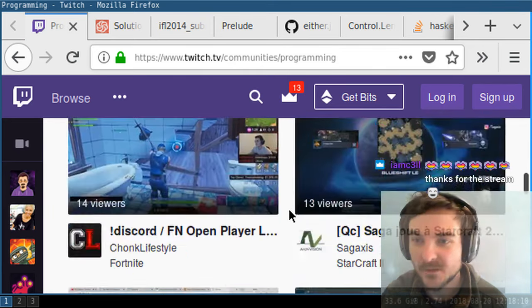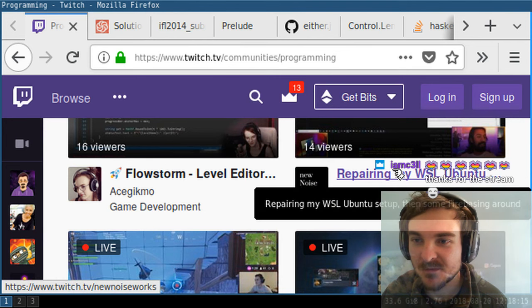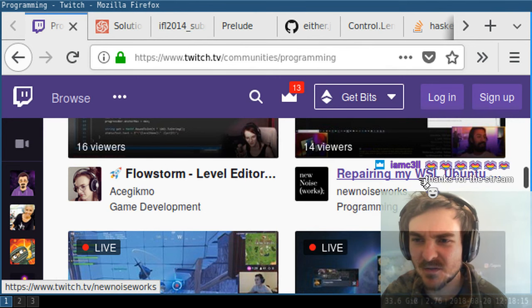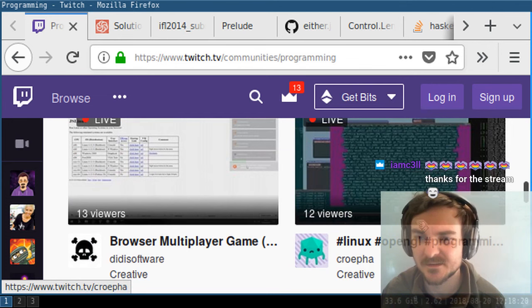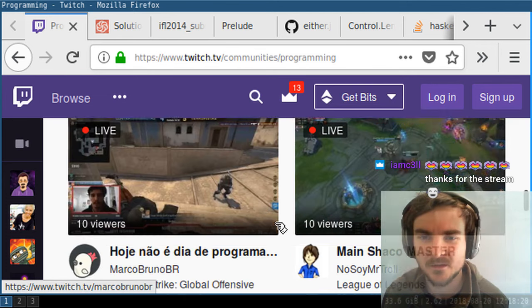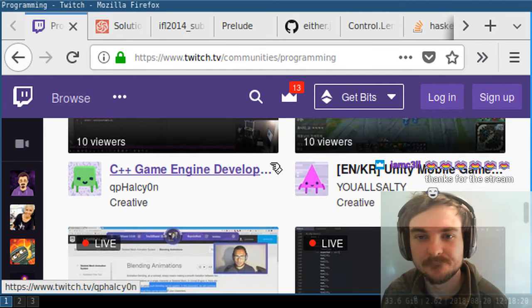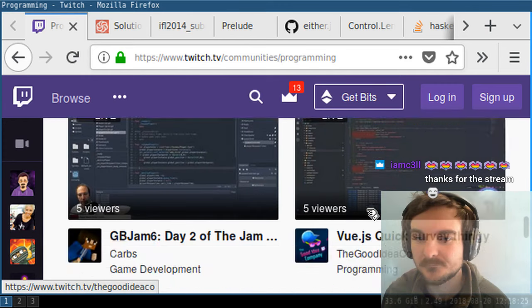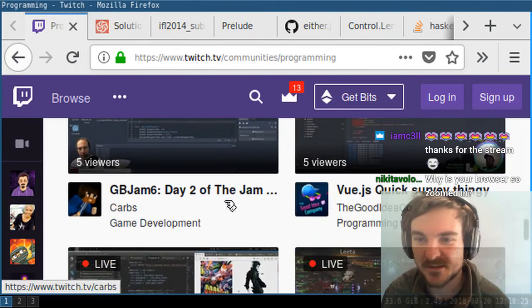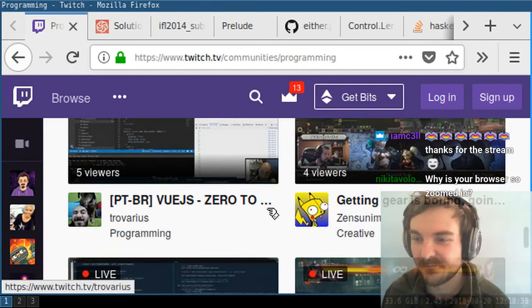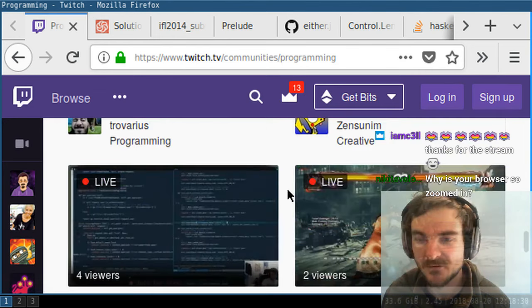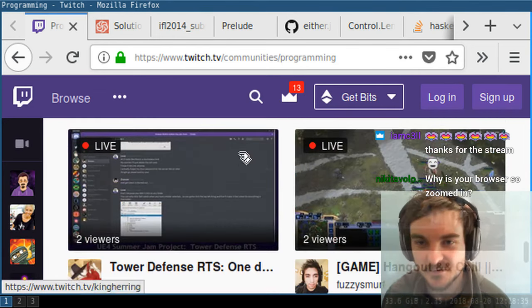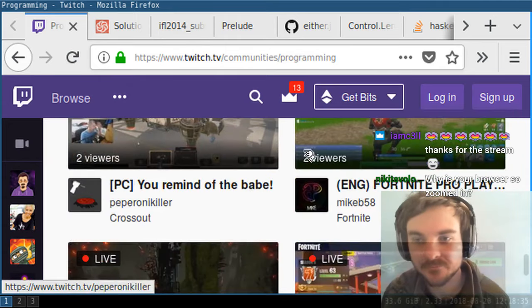Alright, who should we host? Repairing my WSL Ubuntu. I'm interested in WSL because I do a bit of Nix, and that is one way of running Nix on Windows. Random projects in Rust. Could do that. My browser's not very zoomed in. I stream with a small resolution on purpose so everyone can read it.